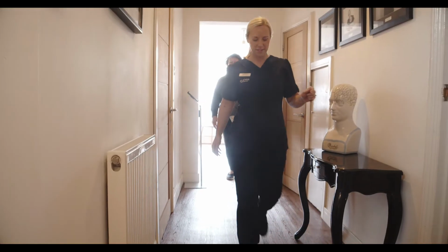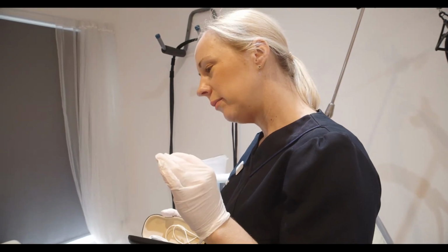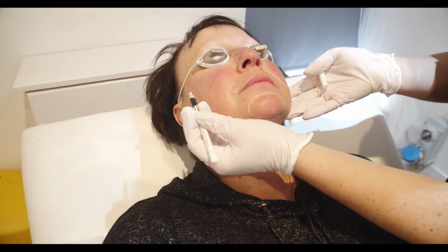When Anne initially came in and had a suntan, it's really important that you come in, we can assess you, give you all of the pre-treatment advice, and make sure that you follow the advice before we continue then with the test patch and the treatment. They're not here just to take your money, they're here for advice and also to make us look better. If anything goes wrong, it's our reputation on the line, so it's important that we look after you first and foremost, and if you get good results, then that will carry us forward.